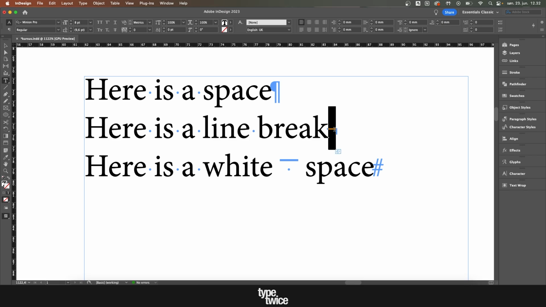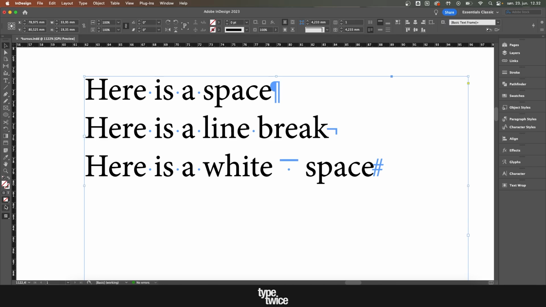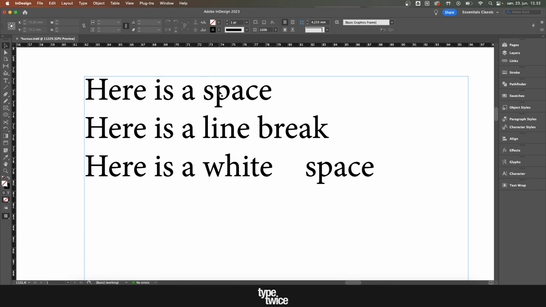You can see we have a soft line break right here. And it can also be white spaces. We can see we have a character which is a white space right here. That is just some examples of characters that we can't see normally. So your text probably looks like this. You can't see these hidden characters, and therefore we want to turn on this show hidden characters function.